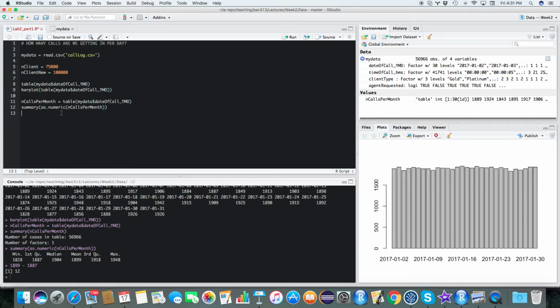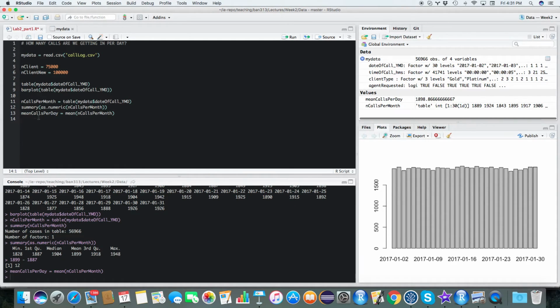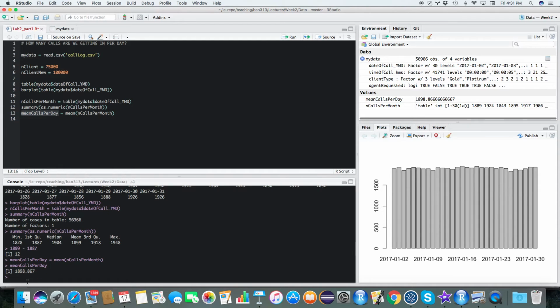Let's say mean calls per day is equal to the mean of that table there, this value over here. Okay, so let's just make sure that's correct. Mean calls per day is equal to 1,800. Yep, that's right. That's the same as what R gave us there.